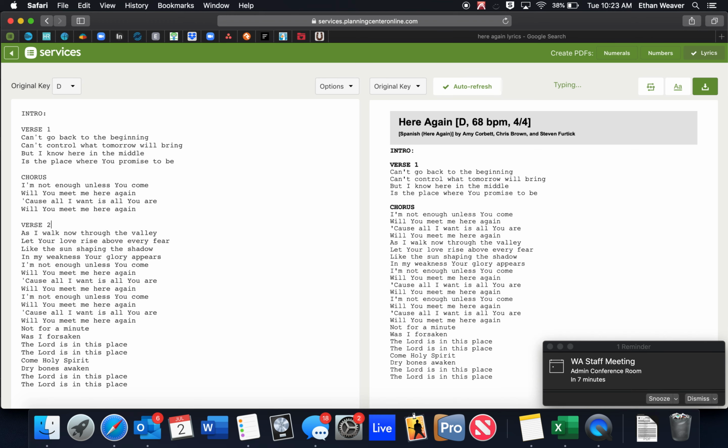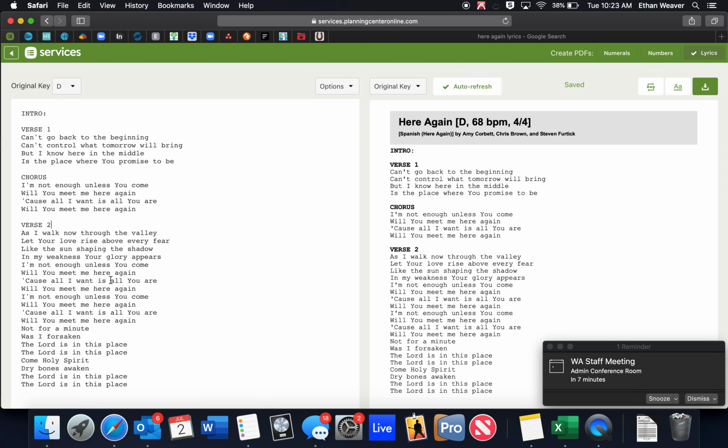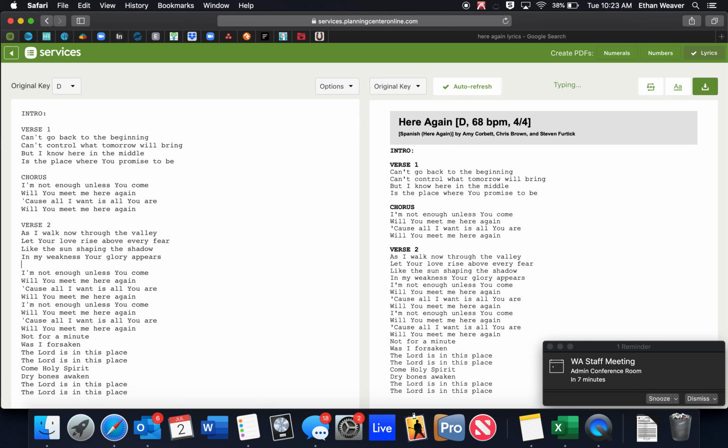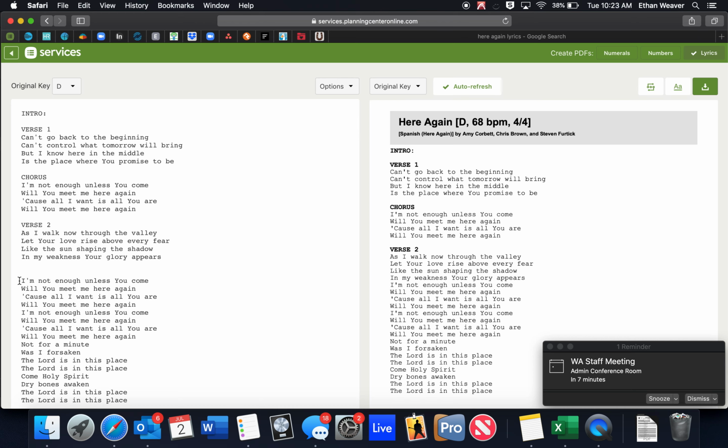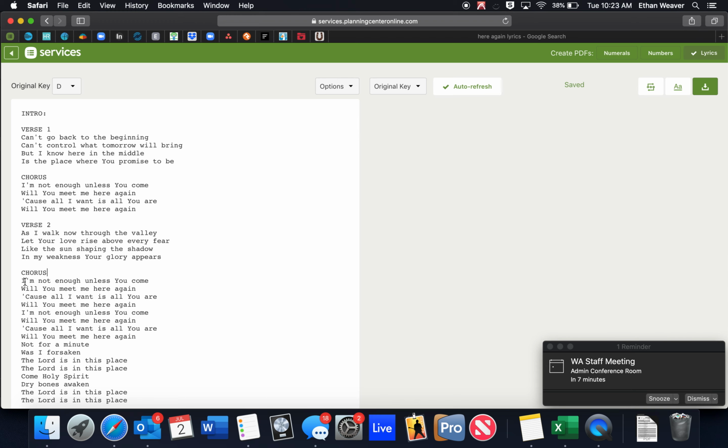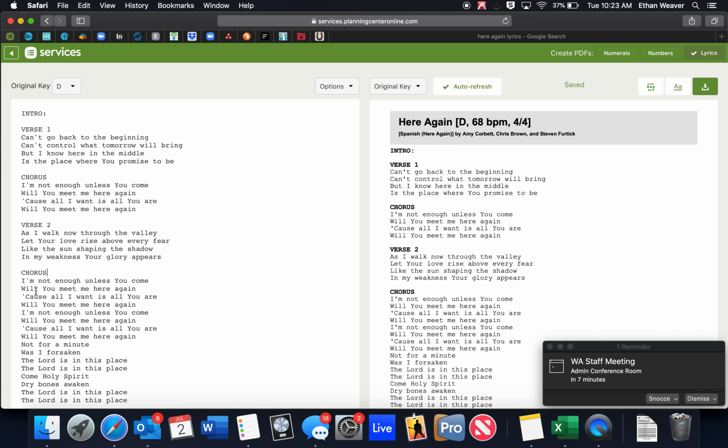Here's verse 2. Now it just depends. Here we have another chorus down here. I'm going to choose, just to make it simpler for this example, to not repeat the chorus. I'll just put a note instead for the band to go back to the chorus and just leave the heading, and people will look back up here.